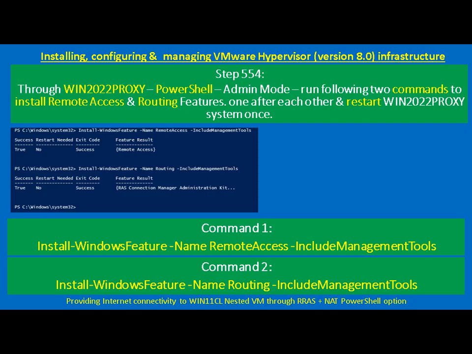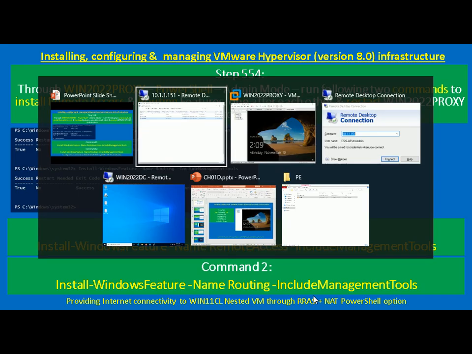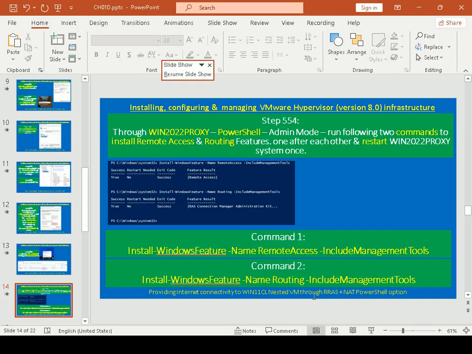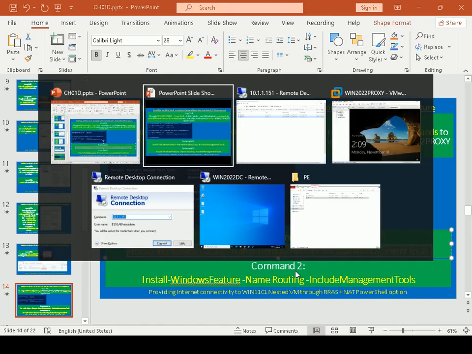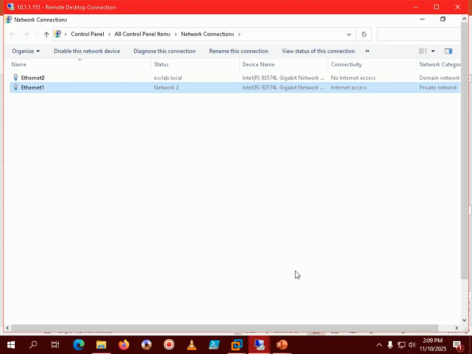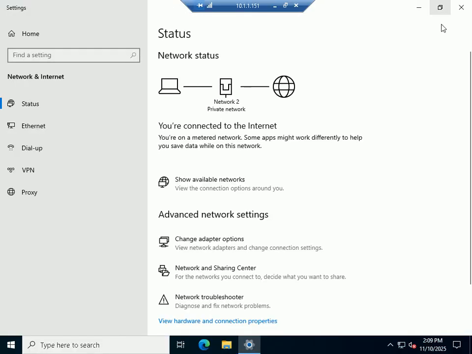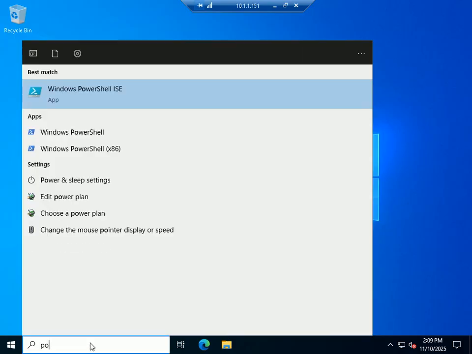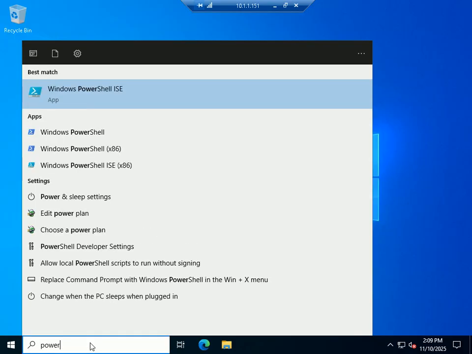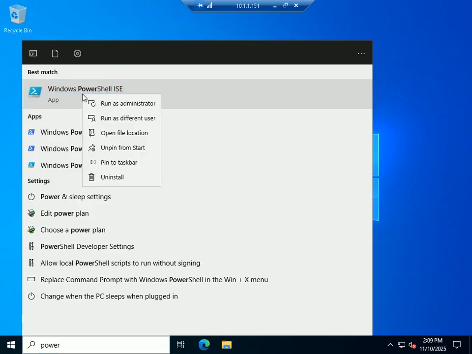It asks us to add the features, if you remember, in the previous module, but no problem, we will enter those two commands over here. So I will go back to my PPT, and I will copy the first command, and go back to my proxy system, close this, and open PowerShell ISE.